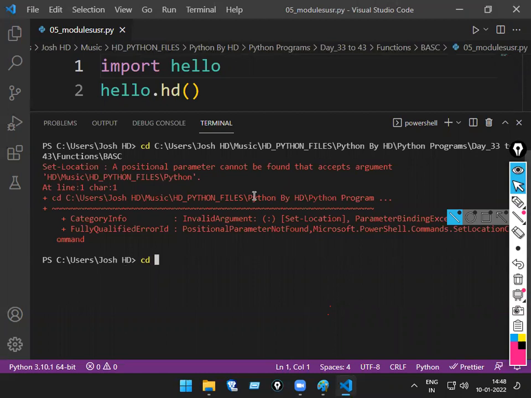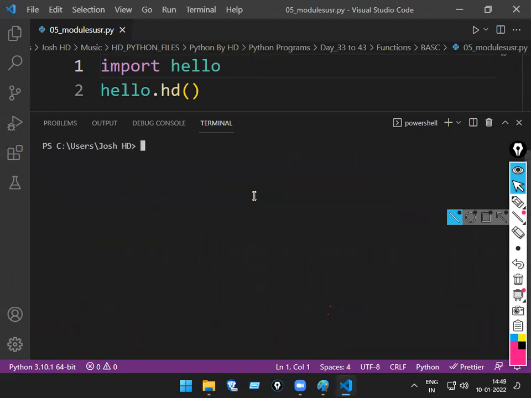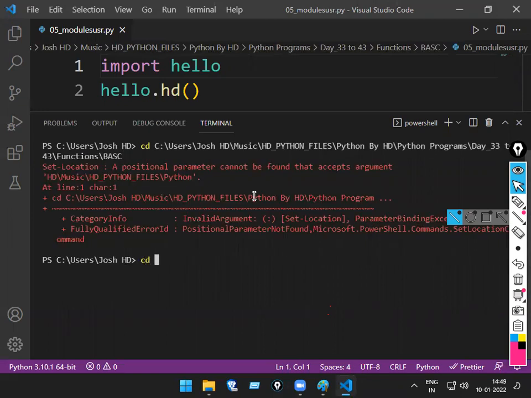So from here onwards, cd, music. Yes, cd space hd_python_files.